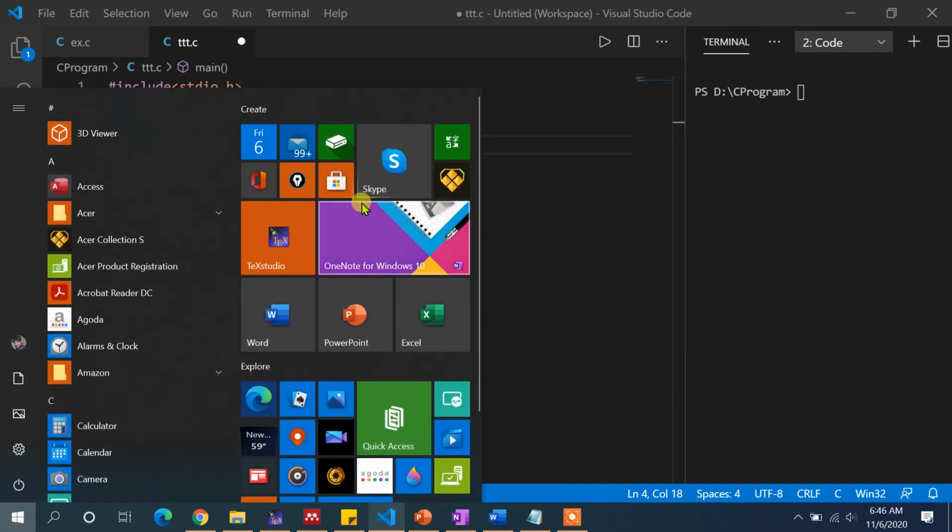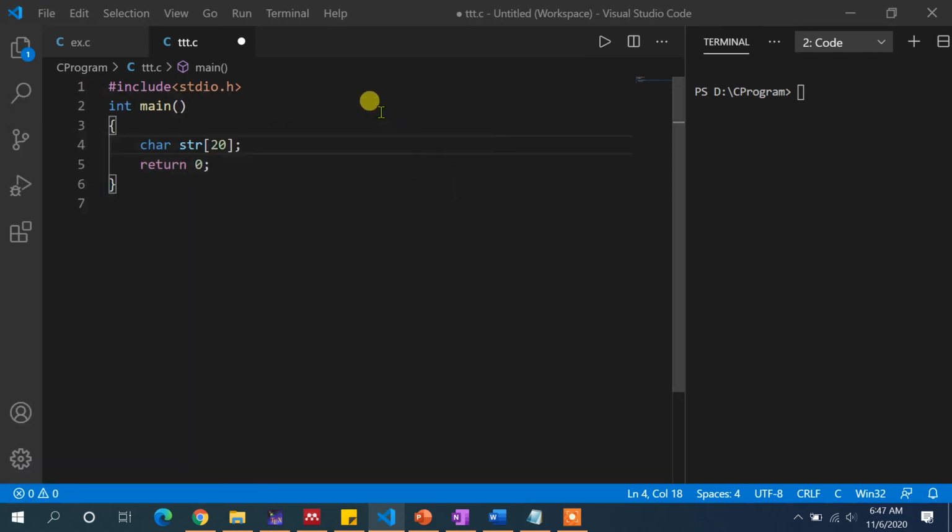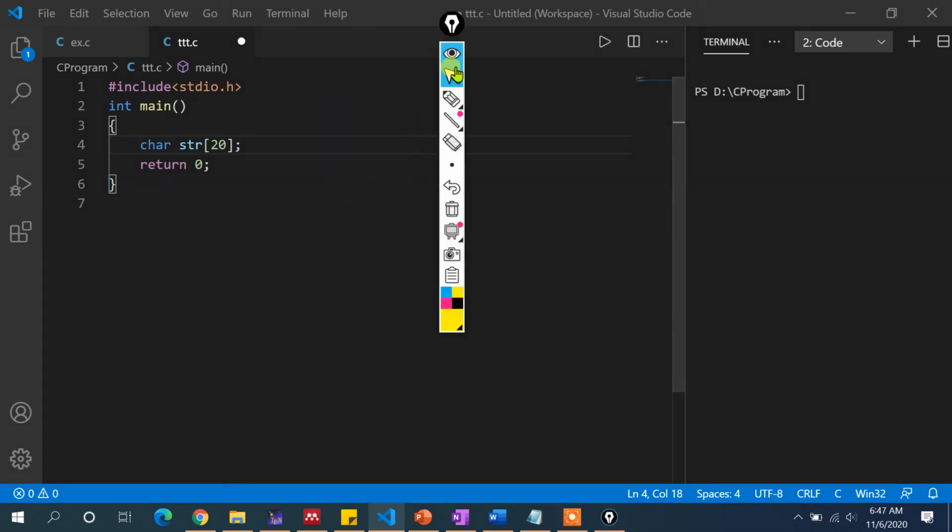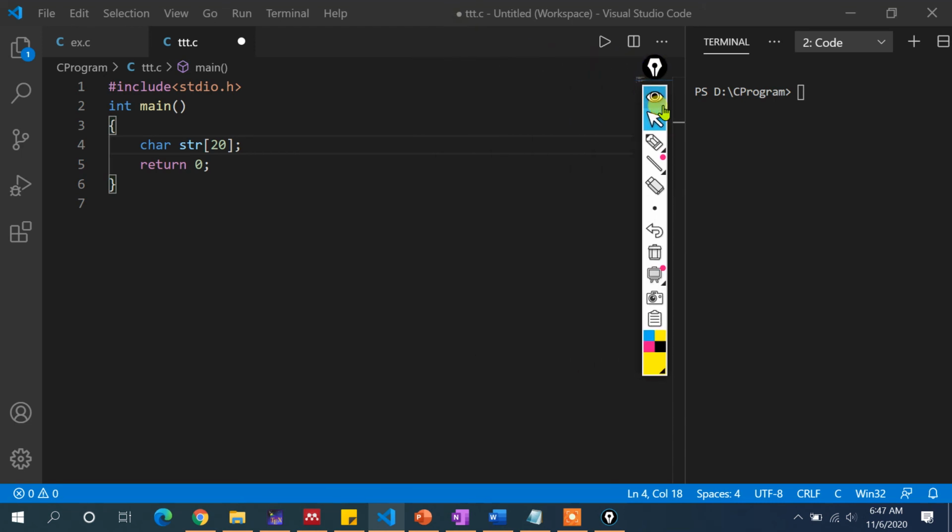Let me show you with a simple figure so that you can understand it. If you are new to programming languages, then you need to understand this one. Whenever I write char str[20], automatically inside memory a block is allocated with 20 different spaces, and each space is capable of storing one character.